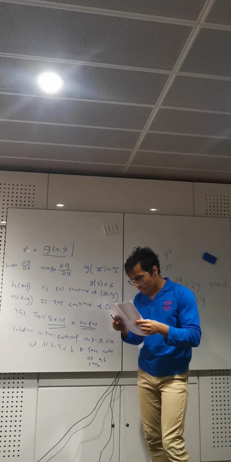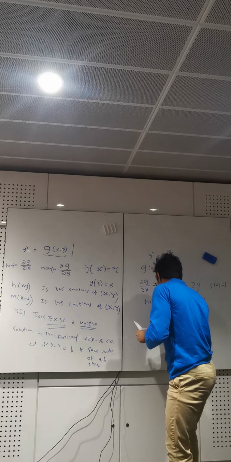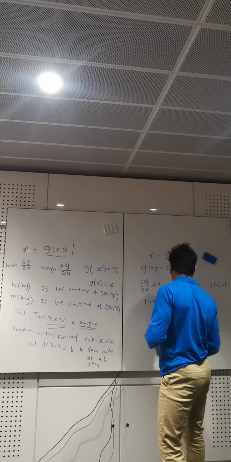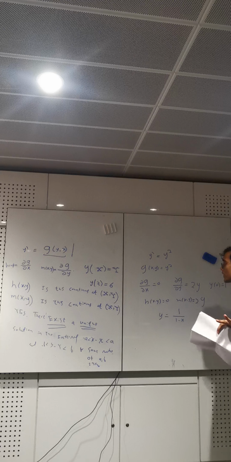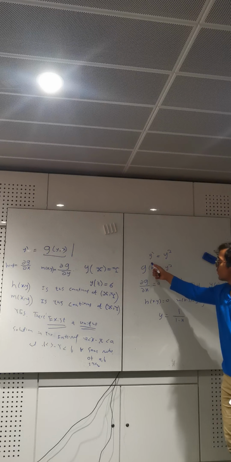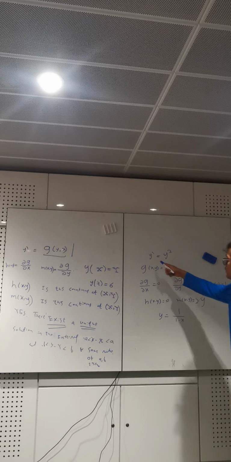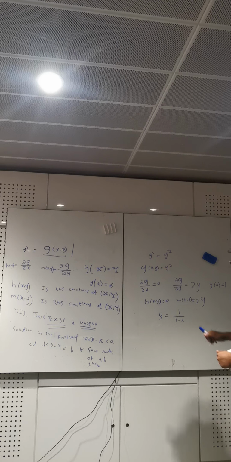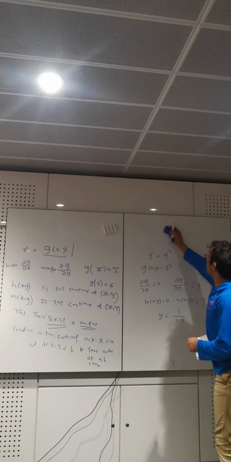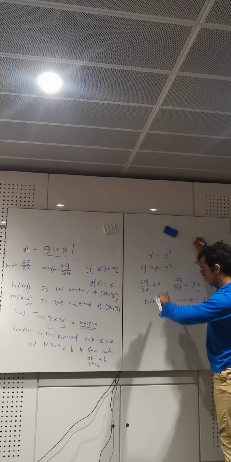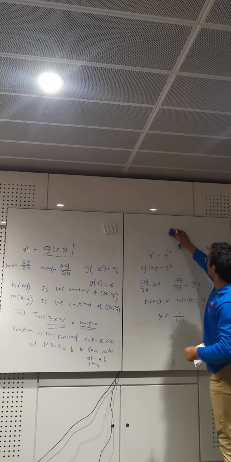So for my notes, I know the solution is y equal to 1 over 1 minus x. I found that this is a solution. Let's check that this is a solution. The derivative, if you differentiate this, should give you y squared. Let's differentiate it. I'm going to do it in detail.